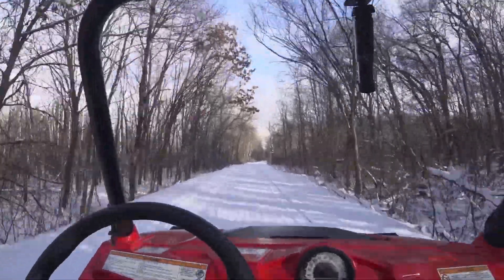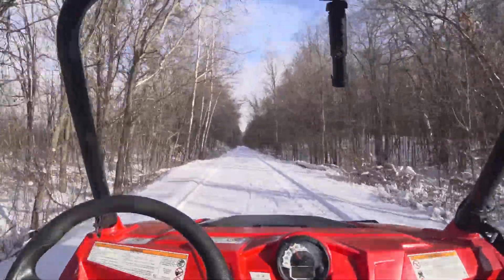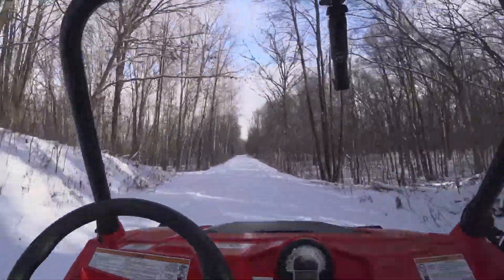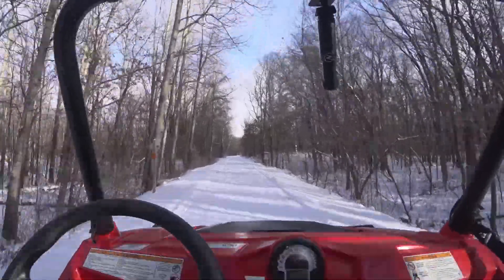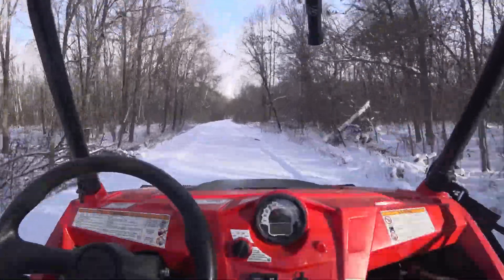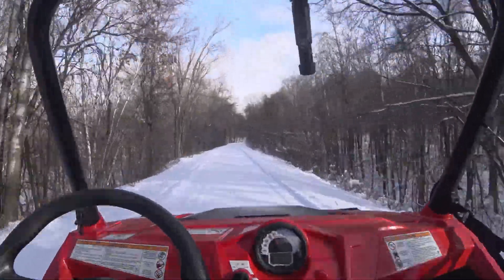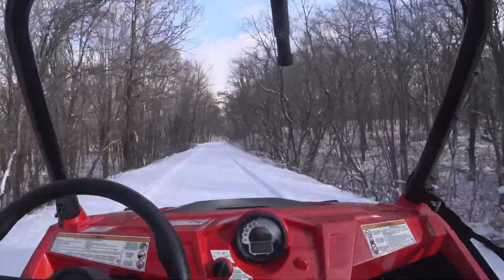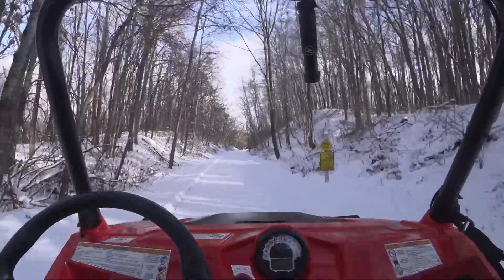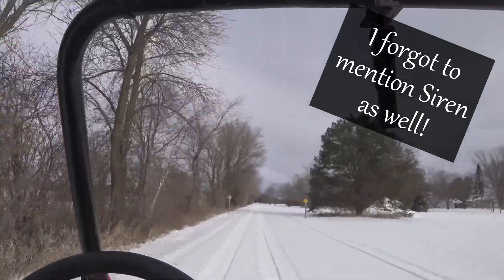This is for the south section of the Gandy Dancer trail system — there is a northern section and I'll talk about that shortly. One of the reasons I love this trail system in the winter is because it provides 47 miles of trail with a ton of stops in between. This trail goes from town to town, which can really make the experience that much more enjoyable. If you hit the southern section in St. Croix Falls, you can drive through multiple towns — in fact, seven: St. Croix Falls, Centuria, Milltown, Luck, Frederick, Lewis, and end up in Danbury.